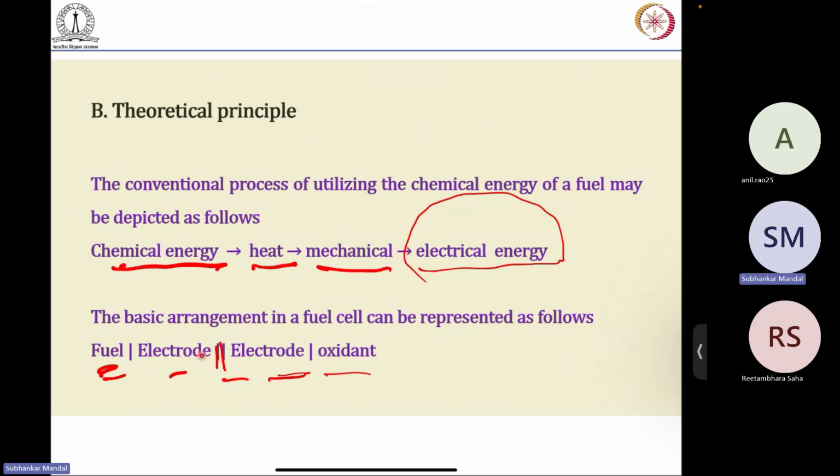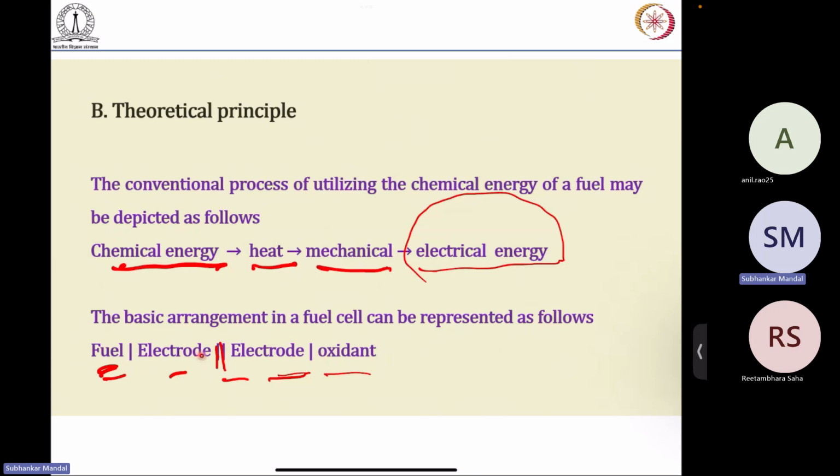Suppose you have the hydrogen oxygen fuel cell. Then what will happen? In the hydrogen oxygen fuel cell, you have a porous electrode, because you have hydrogen and oxygen, so air or oxygen and hydrogen, that gas should come inside the cell, right? So for that you need the porous electrode. I will discuss more about why we need a porous electrode when I discuss the metal air battery, at the end of this lecture.